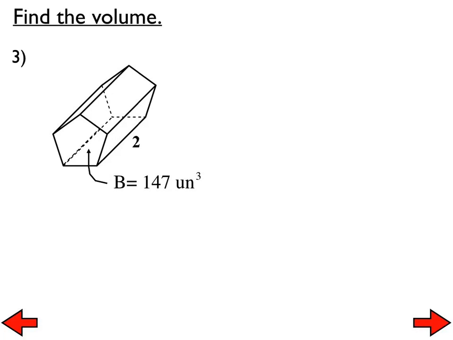All right, so we have a pentagon that is the base, so it's a pentagonal prism. That's the name of this shape, and that tells us we need to find the area of the pentagon and multiply it by the altitude. The altitude is 2. This is another shape that's lying on its side, and I'm trying to give you a lot that are lying on its side because those seem to be the bigger issues here.